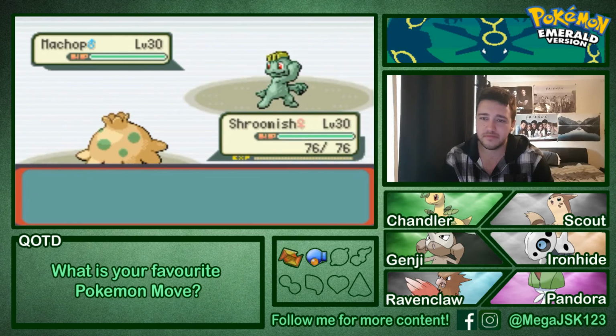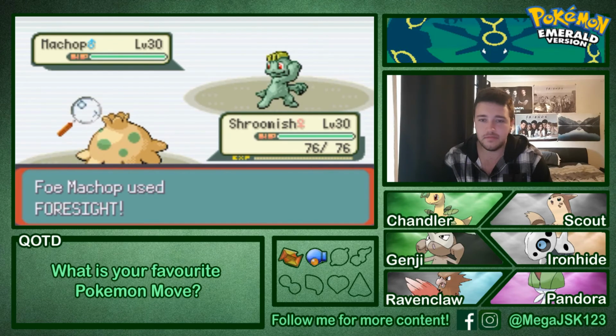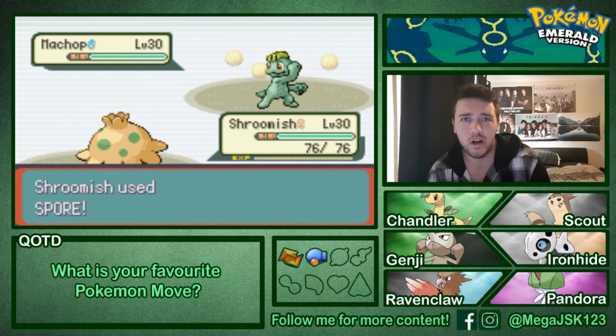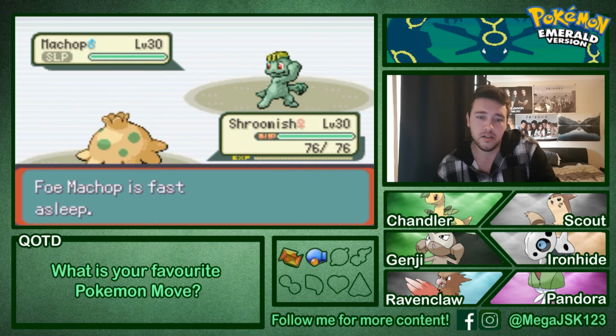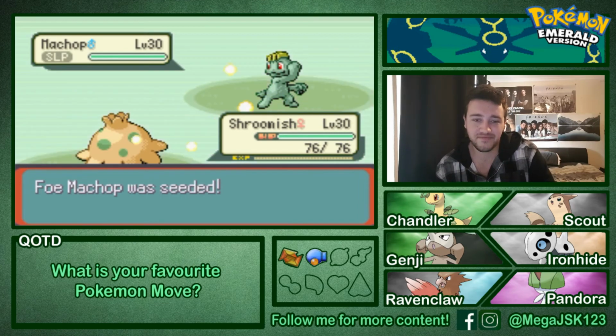Alrighty, I'm gonna put you to sleep. You can foresight me all you want, you would have hit me anyway. For the longest time I didn't know what foresight was, but it's handy if you're going up against a ghost type, I'll say that. I'm going for stall tactics, this is, yeah.